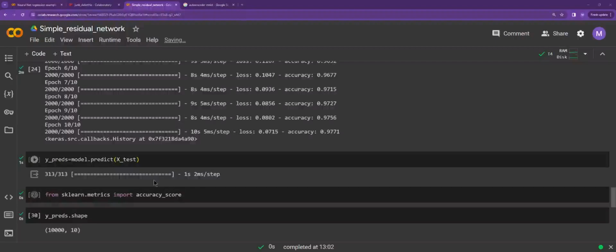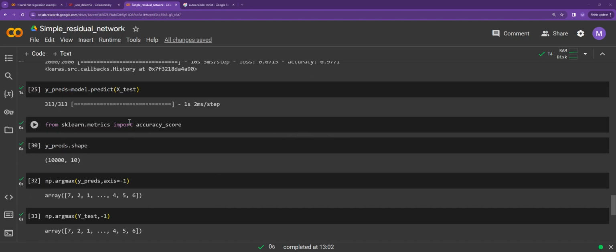All right, so just to save time, I've typed this in. We imported accuracy score, and then our y pred shape, just remember it's 10,000 rows and 10 columns. np.argmax of the y preds across the columns, okay? So which column has the highest value? Don't do np.argmax on just y preds, you don't do that.